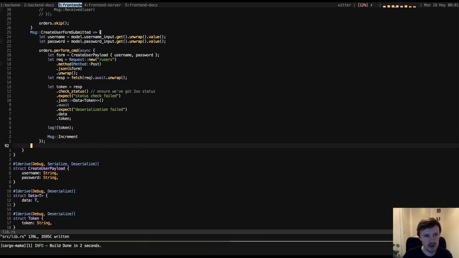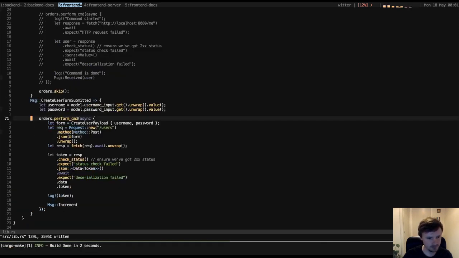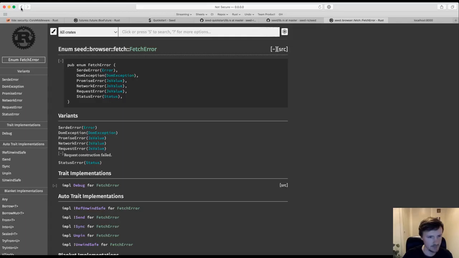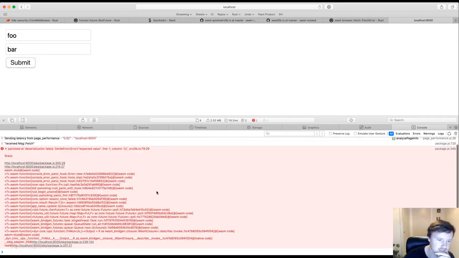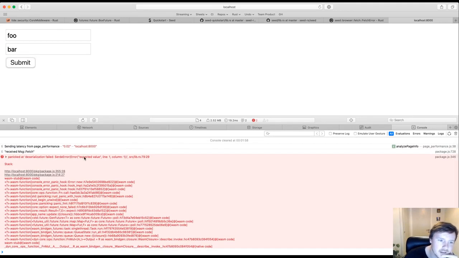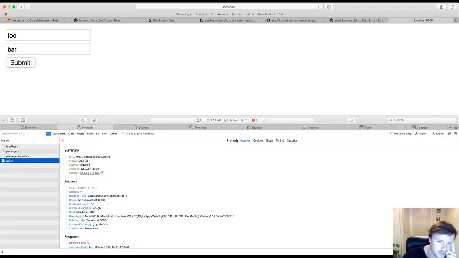This is so cool if it actually works. Foo bar. Goddamn it, so close. Expected value, serde error. What did it get?